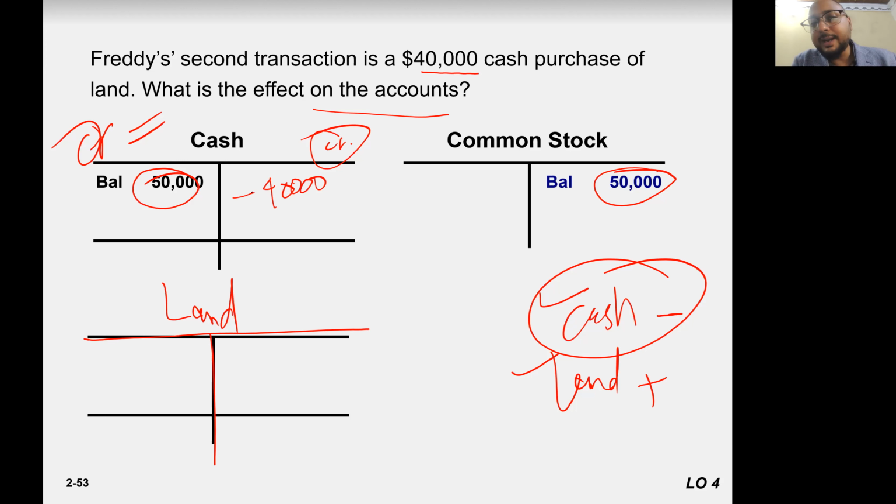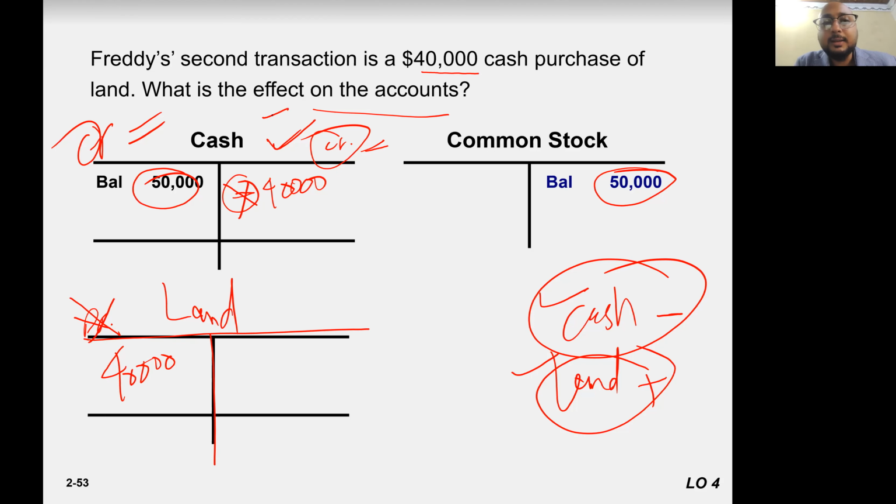Did you notice I didn't write negative here? Why? Because credit side already means that this is a decrease in the account, so I don't write anything here. And land increase, land is an asset account. Land increase, we write it down on the debit side. Even if I don't write debit here, automatically assume that left hand side is debit side and 40,000 is here. Equation is balanced. Why? Because there is an increase in asset and a decrease in asset and an increase in asset here. Equation is balanced. Everybody understand, or do I need to repeat one more time?